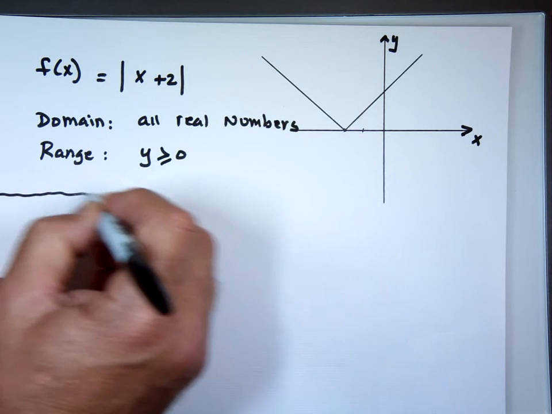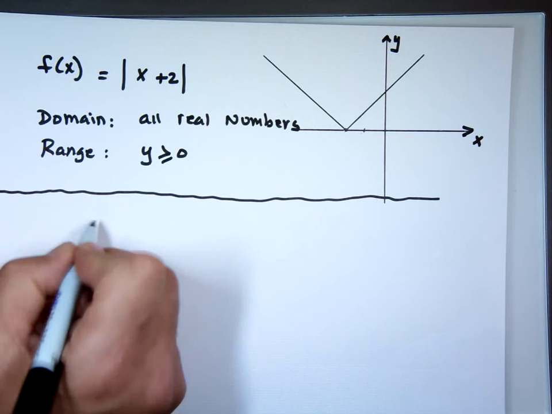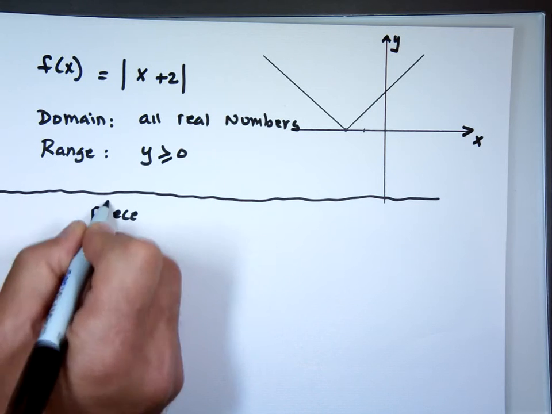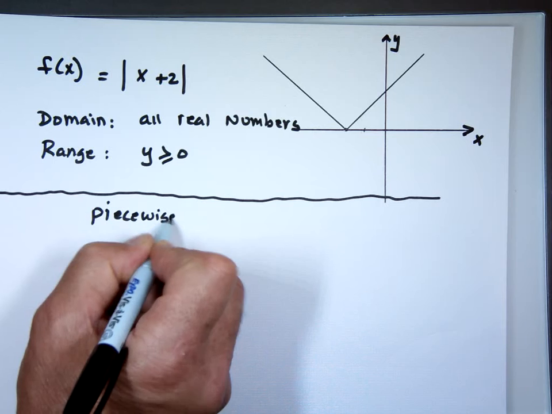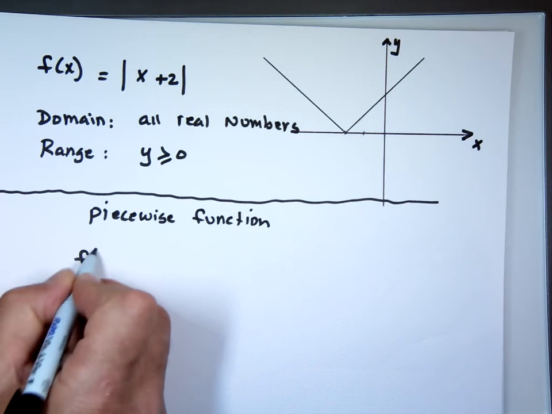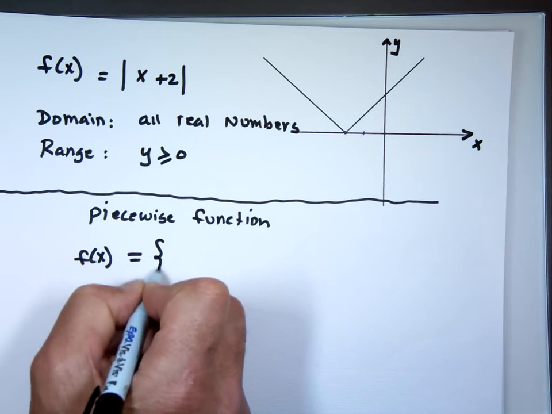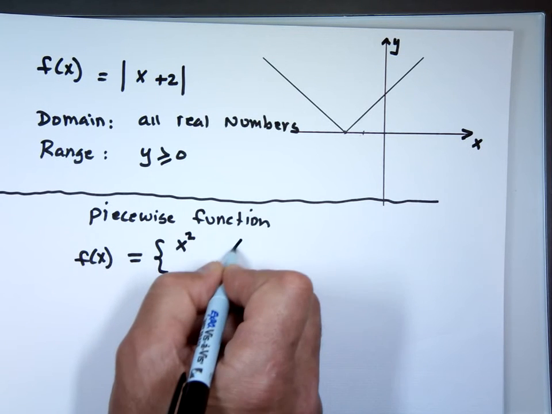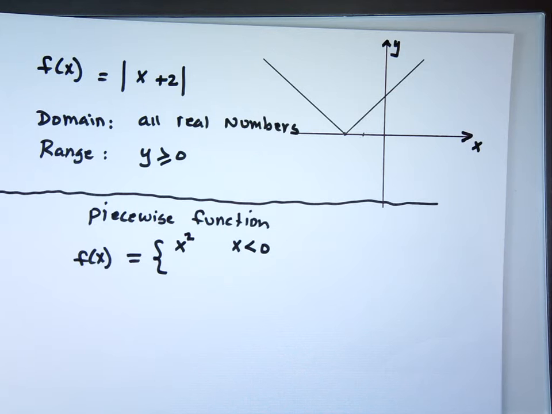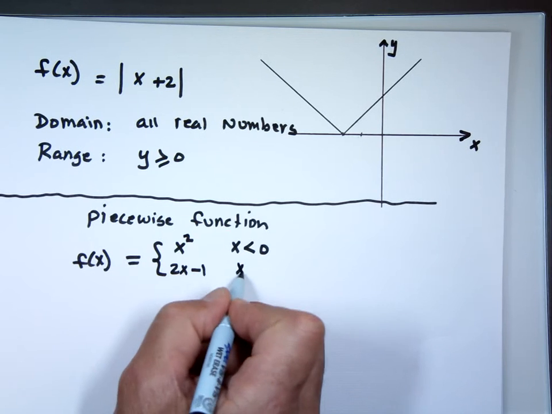And maybe I wish they put this piece actually in the previous section. But let's say you have a function that consists of two parts, not one part. It has a name. It's called a piecewise function. So I might have f of x equals, I don't know, I'll do it like this, x squared for x less than 0 and 2x minus 1 for x greater than or equal to 0.